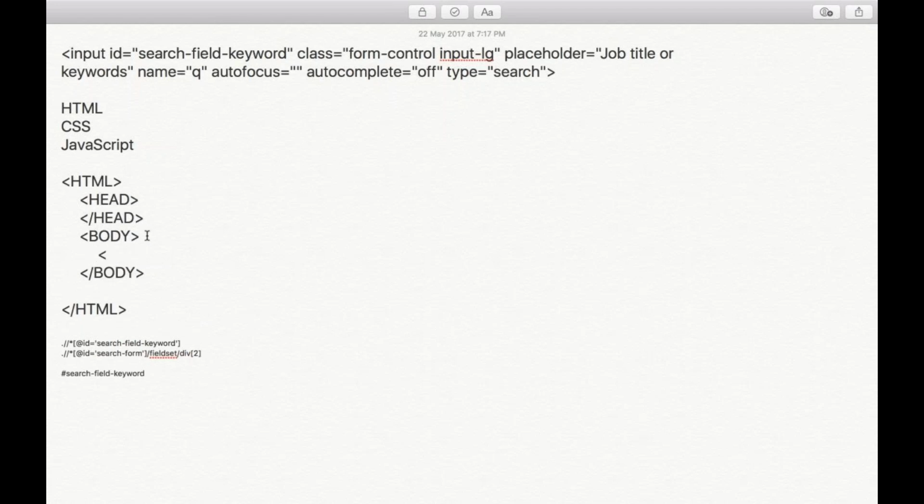Division tags are nothing but that the page can be divided into multiple divisions, so you can have division tags under that. This is the whole HTML format that we are seeing every day.